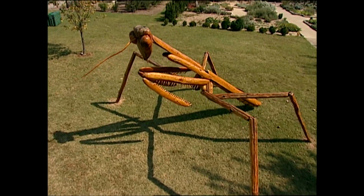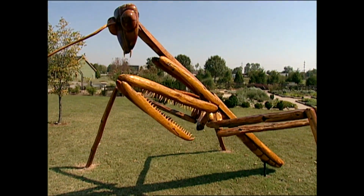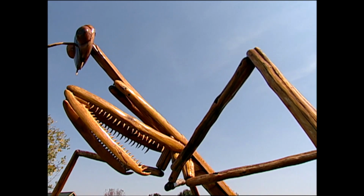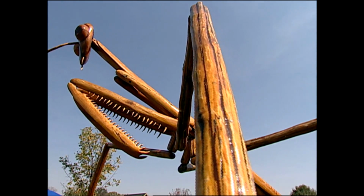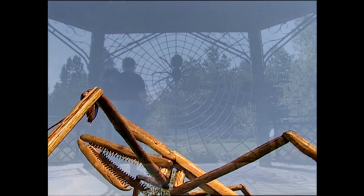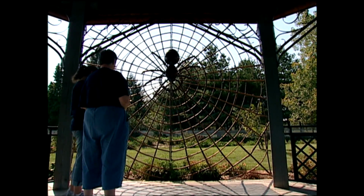I learned, in the process of making these super large insects, that I'm in more awe of them now than I think I ever was, because they're engineering marvels. And there's the variety of species and all the roles that they play, and they live in a very careful balance, and the people that upset the balance is us.